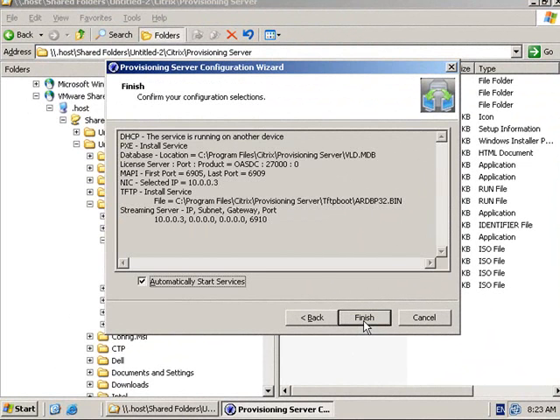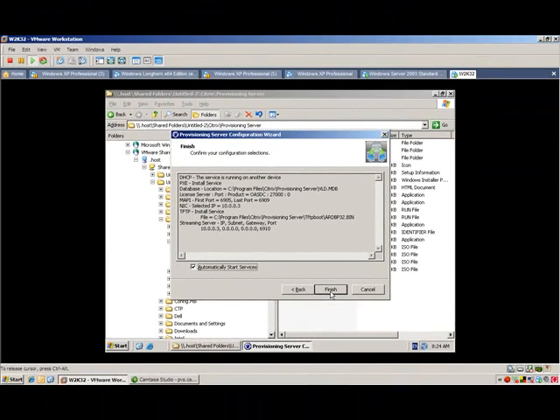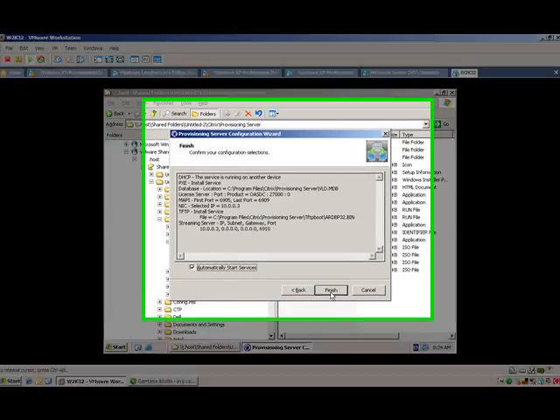That's my next server. Now this is showing all of the services that are going to start. DHCP I'm saying is somewhere else. PXE I'm installing locally, and TFTP. In a live environment, you would definitely be running DHCP somewhere, and then you'd either run it on your provisioning server, or else you would add the 66 and 67 scope options into your DHCP scope, which would tell it to go find your PXE server in X location and use X bin file, that little TFTP bin file. That's where you would specify those kinds of options.